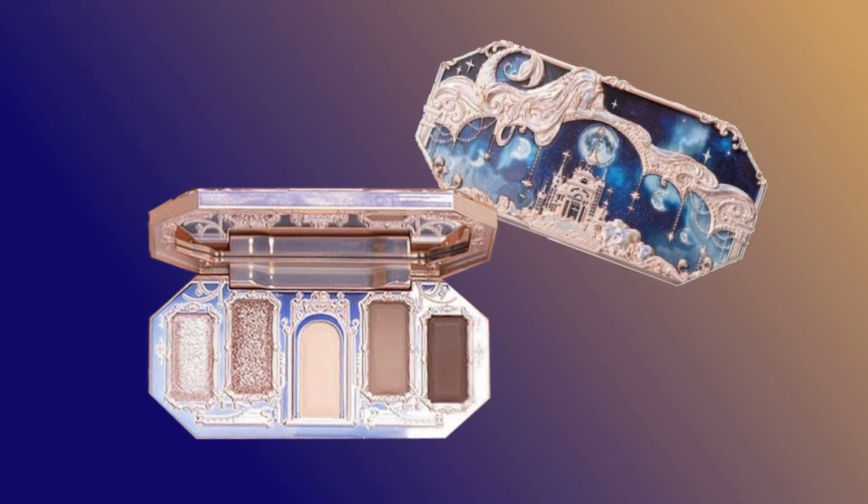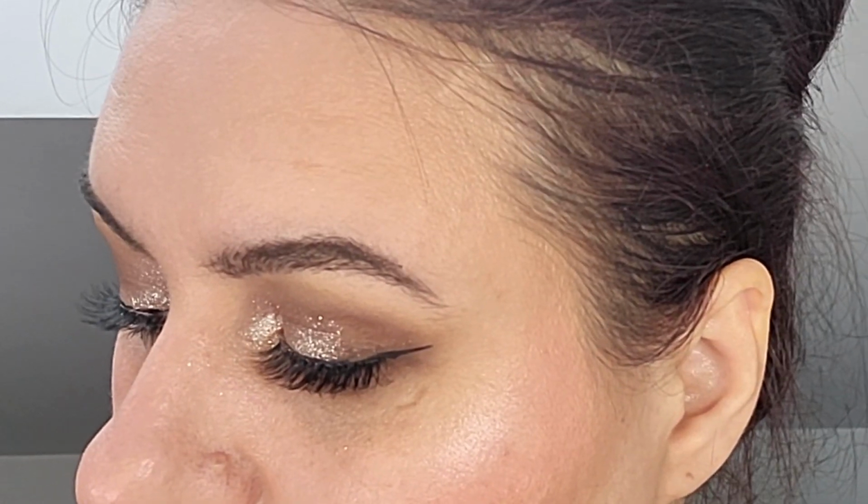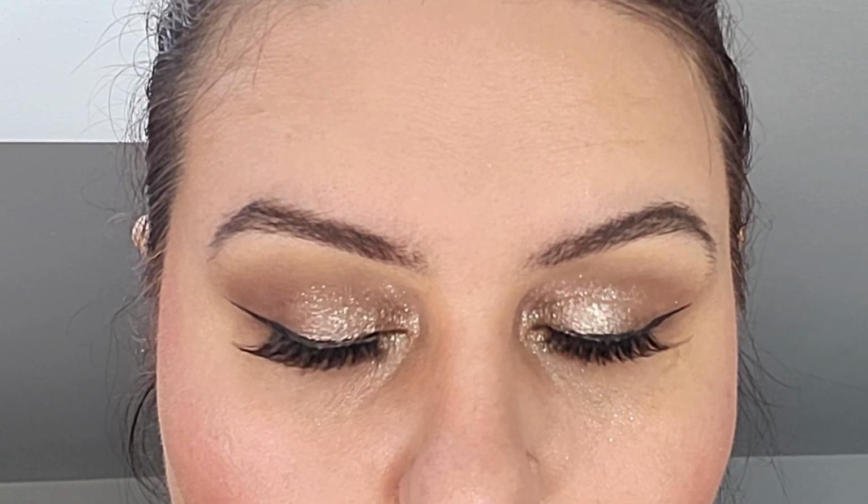Hi guys, today I am doing a tutorial on the Flower Nose Moonlight Mermaid collection palette. The first palette in the collection, Stellar Sands. It's a very beautiful neutral colored eyeshadow palette and it has beautiful shimmers and mattes, and I reckon I will do a bit more neutral colored eyeshadow look today.